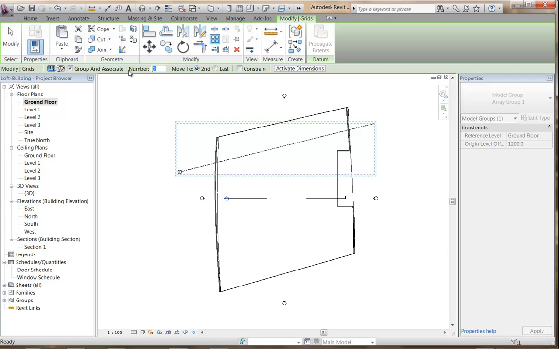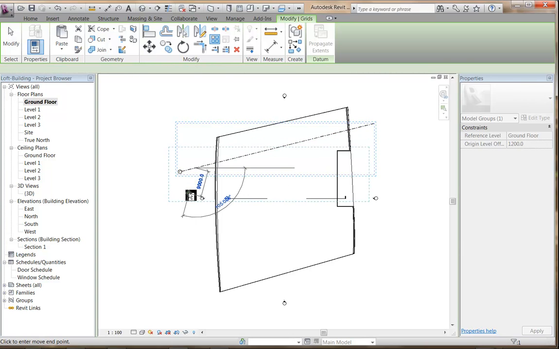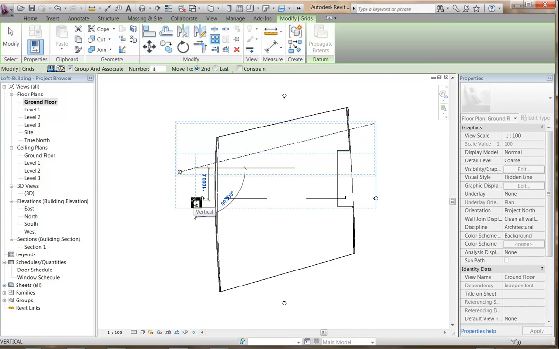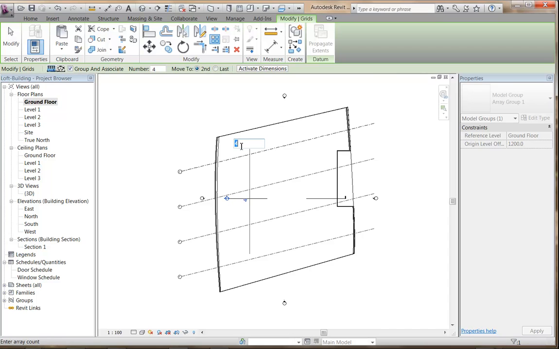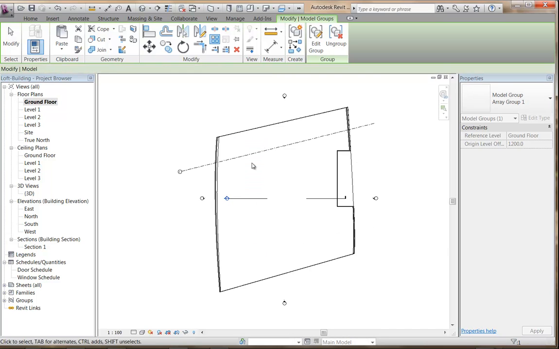So let's try, say, 4 to begin with. Right, so I'm just going to use an array to get my grid spacing. I'll go for 12 meters. It should be okay. Yeah, that should work pretty well. And yeah, 4's working pretty well there.